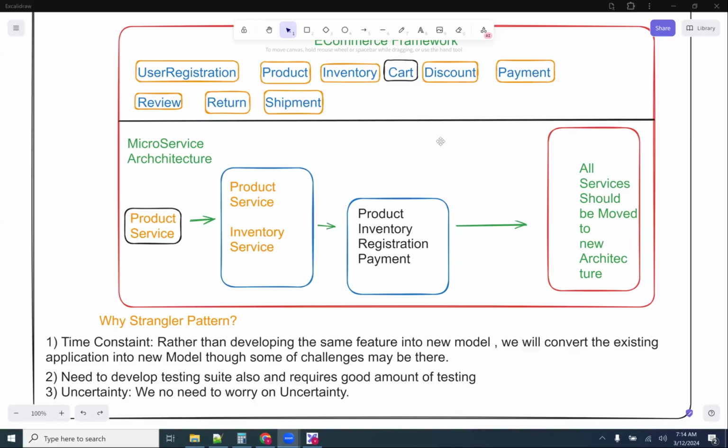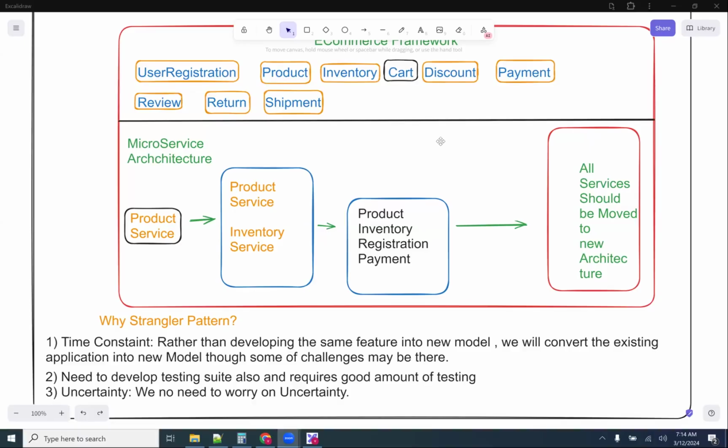With a time constraint, we need not invest a lot of energy. But if you decide that we need to change the programming language itself, then we should take more time, because we need to develop newly. Understand, right?